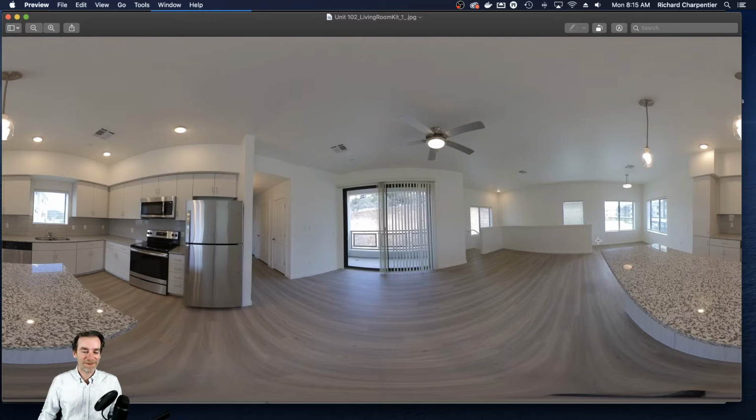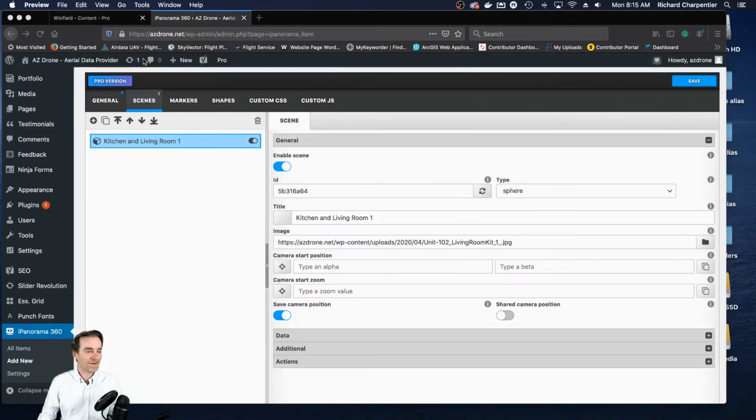By the way, this was also a very interesting apartment we were shooting. They call this a loft. A lot of really good workable space in here. I actually like this one a lot. It was a long and narrow unit, so it reminded me of being in the Airstream. But yeah, very spacious, so I was fairly impressed. We'll go ahead and close that one out.